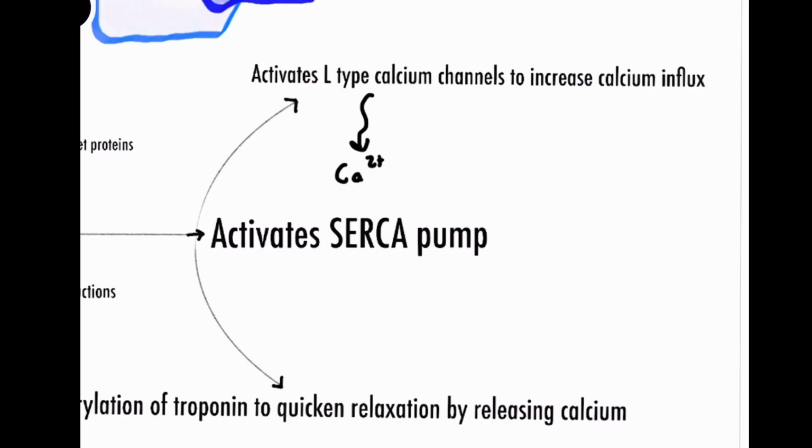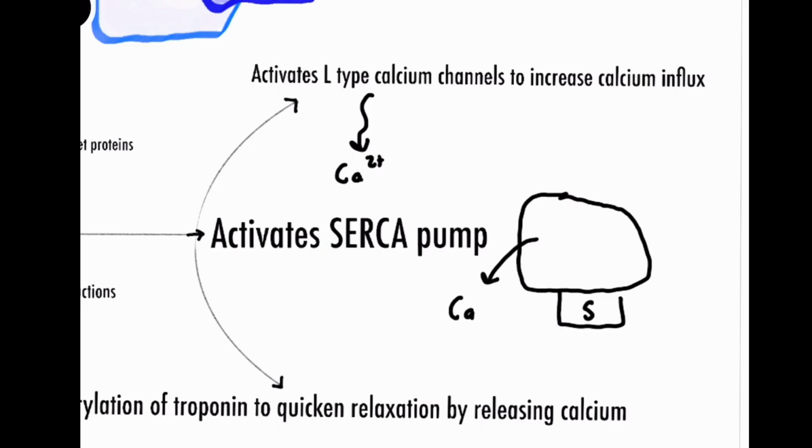We know that PKA is also going to phosphorylate the SERCA pump, and we know that this is on the sarcoplasmic reticulum, inside of the cell. I'm just going to put an S for SERCA. We know that the SERCA pump is going to regulate calcium out and then calcium back into the sarcoplasmic reticulum. That's really important because we need time of heart relaxation where calcium is not flooding the cell.